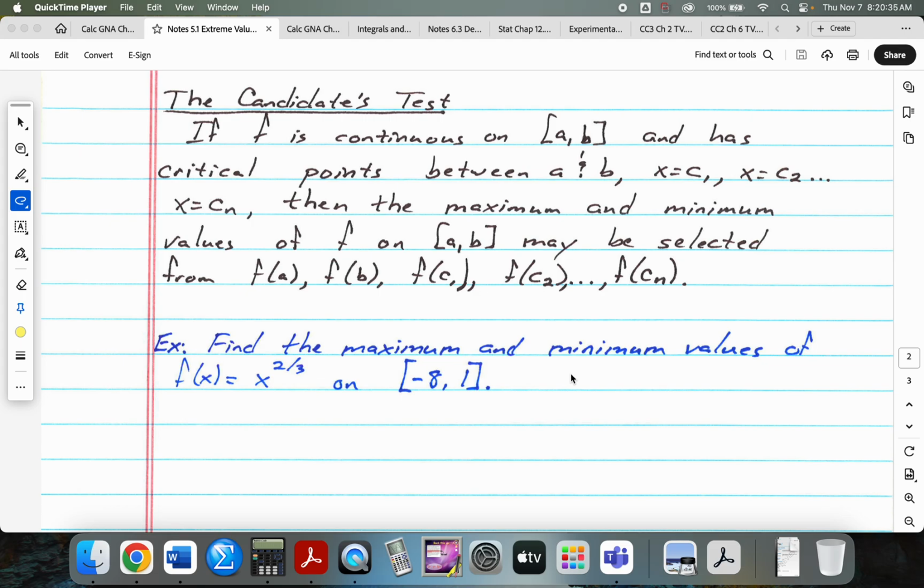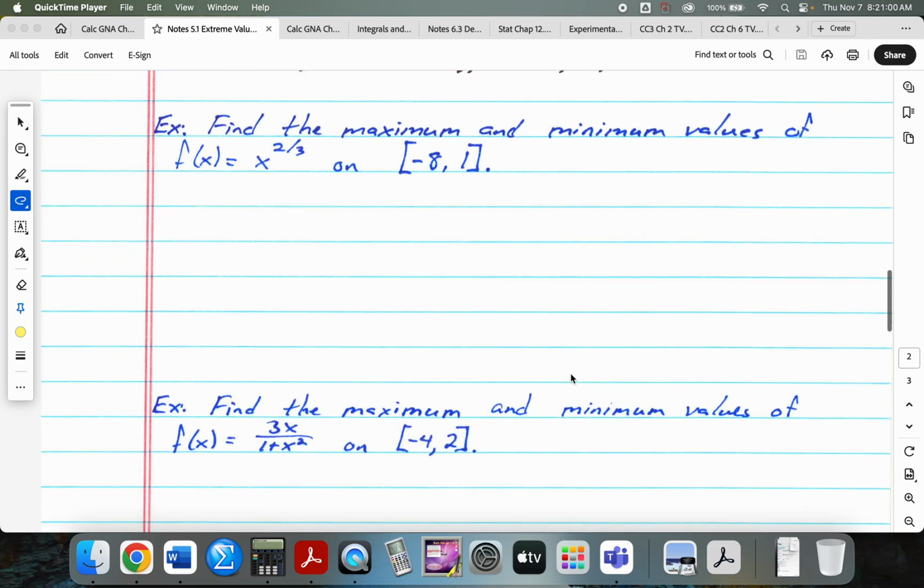So the nice thing about this is you don't have to do the number line. You don't have to test if it's a local maximum or a local minimum. Once we've identified the candidates, we're just going to see by substituting in which one is the greatest and which one is the least. Okay, in some ways this is actually easier than what we've been doing before. Sometimes it takes a little bit longer, but let's take a look at some.